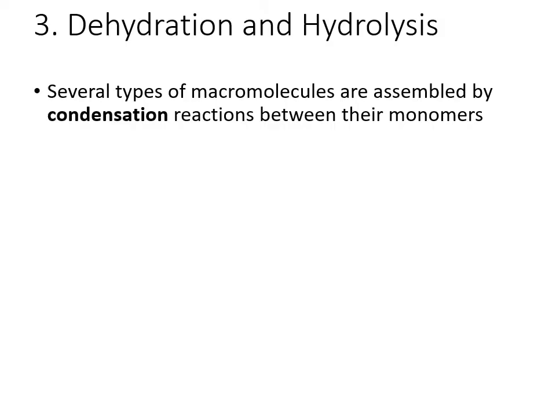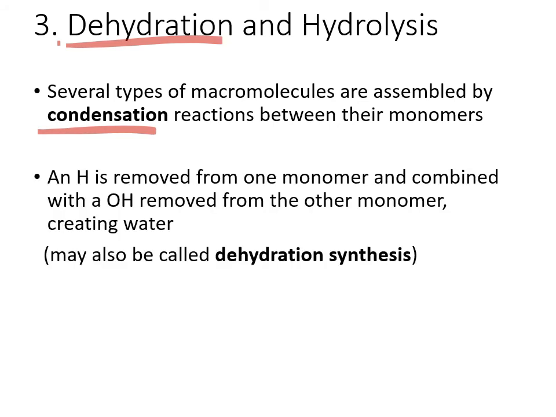Last, dehydration and hydrolysis. So several types of macromolecules. We're going to spend a lot of time talking about those, but these are big, really important molecules. I'll look at a few types of them. They're going to be built. They're big, so they're going to be built from smaller pieces. So they get assembled through these condensation or dehydration reactions. And you notice those two terms have something similar. It is that you're talking about water with this. And so if you take these monomers, you can stick them together through a dehydration or condensation reaction.